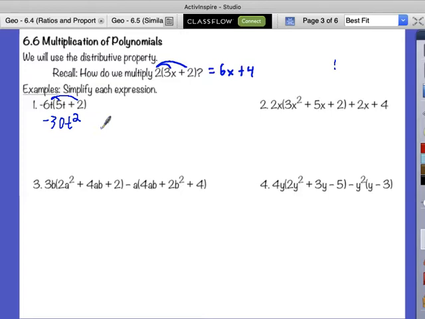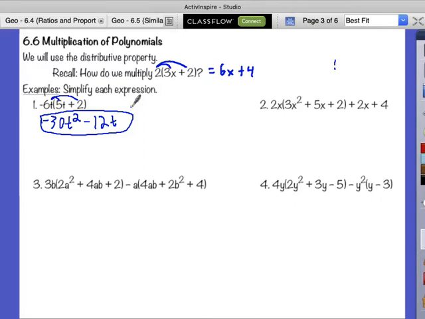What's negative 6t times 2? Negative 12t. Negative 30t squared minus 12t. Can we simplify this anymore? No, this is the answer. Did we actually subtract those? Are they like terms? No. And are we trying to divide? No, because they're not fractions.